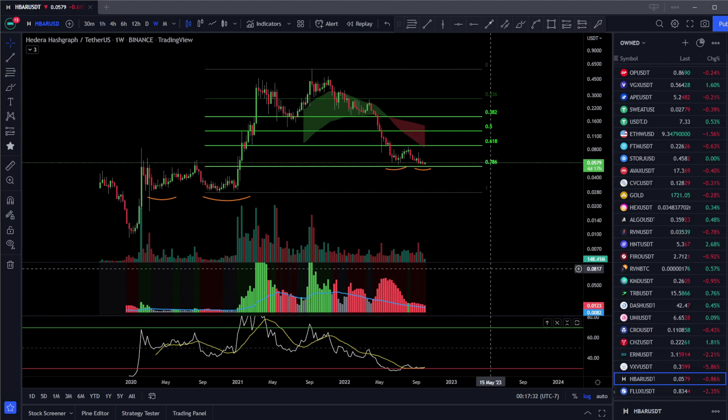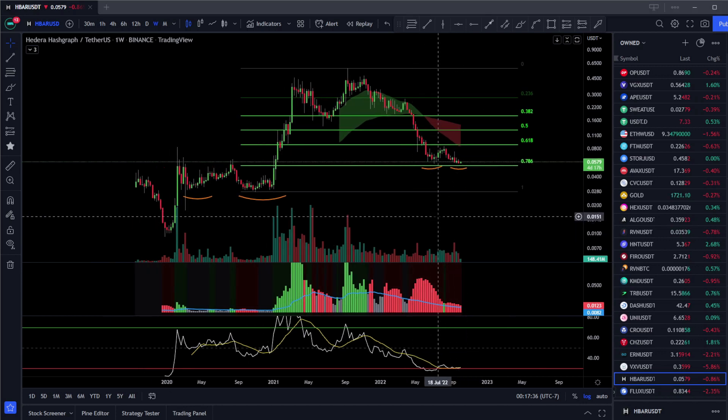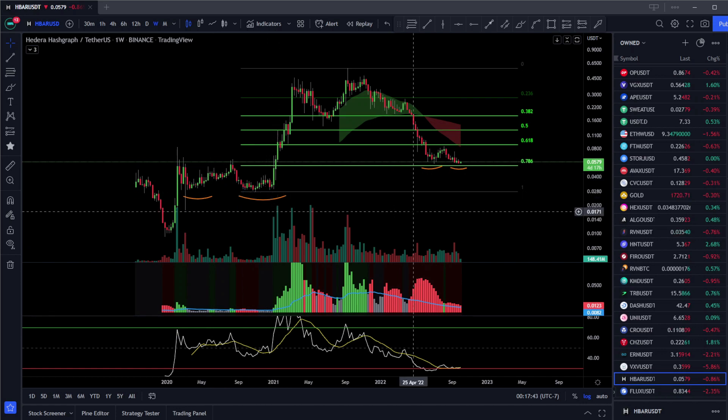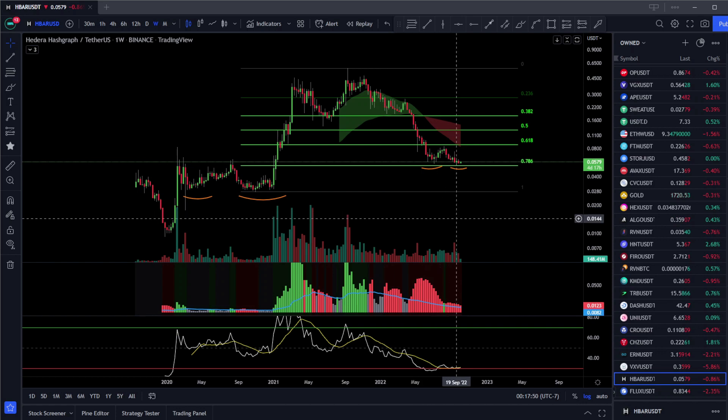On the weekly time frame — looking at this chart, I was a big fan of HBAR back at this double bottom and it's got a lot of potential. I like this project a lot and I see a good move possibly in the future. We are still in a bear market, so who knows when that big move is going to come. I get this feeling that we're going to have some kind of a retracement now with the crypto market, especially if the dollar — the DXY — can break below a specific support line that it's just about resting at right now. We're on the edge of our seats waiting to see what the DXY does and whether the crypto market can continue to move up. HBAR has been putting in some interesting stuff here, so let's take a look on the weekly time frame.